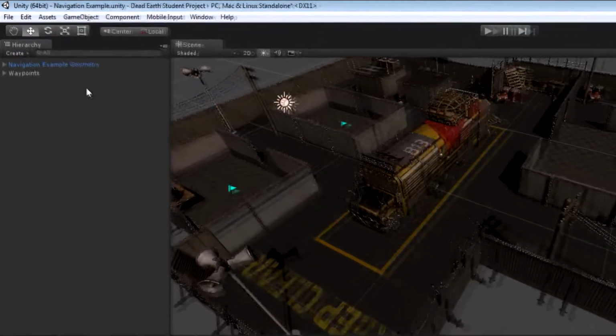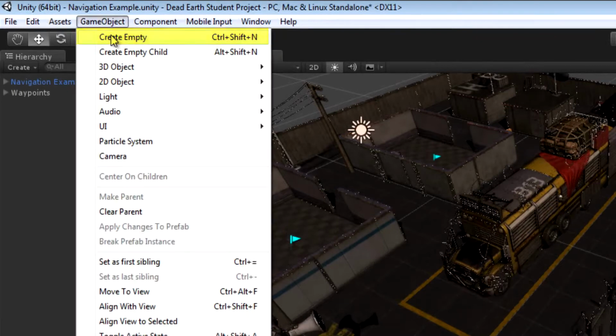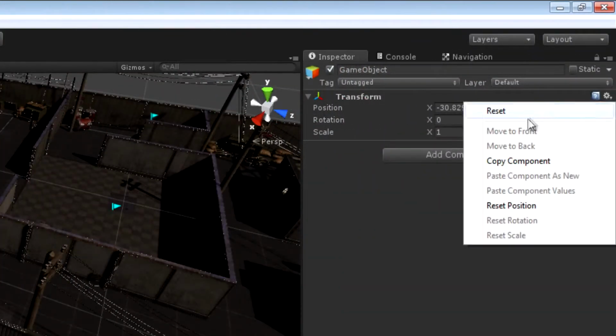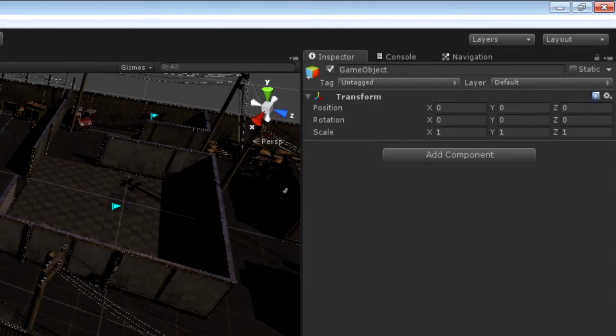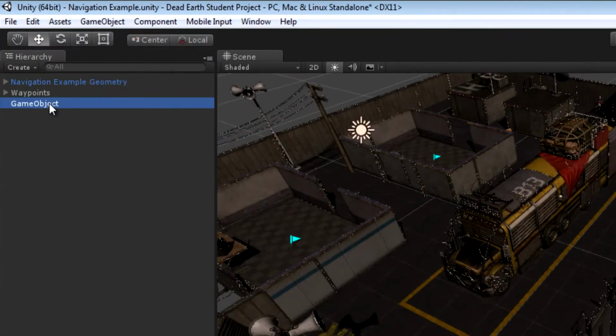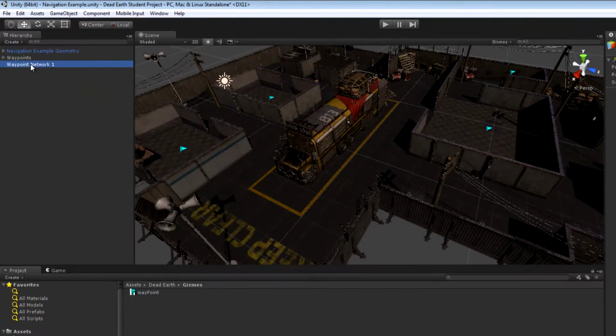Let's do that now. Let's go to the GameObject menu, Create Empty, reset the transform, so once again it's 0, 0, 0 in the world for exactly the same reasons, and we're going to rename this waypoint network 1. The reason I call this waypoint network 1 is we might have multiple waypoint networks all using the same pool of waypoints.